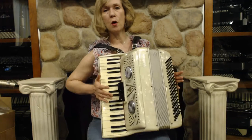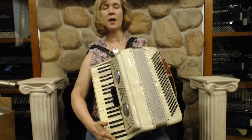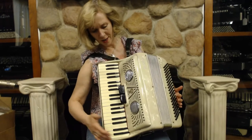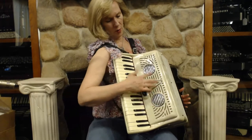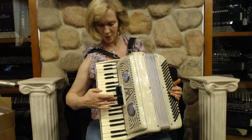It's a very small and compact accordion. It has a nice sound. I'll play you something so you can hear what it sounds like. It also has a nice vintage appeal. It has a kind of interesting grill here. So I'll play you something so you can hear what it sounds like.